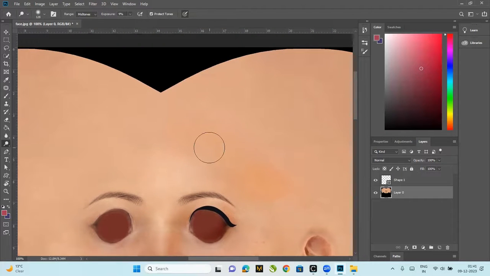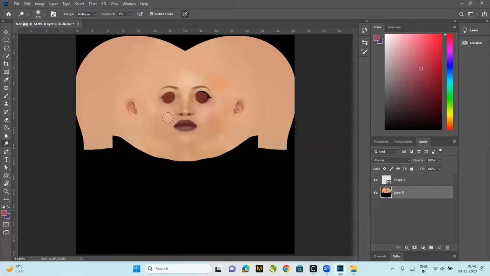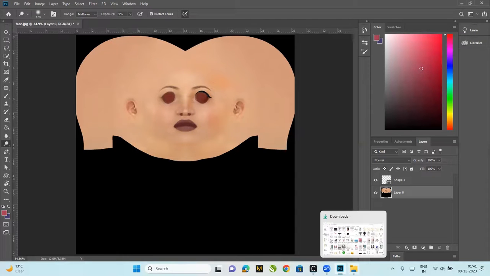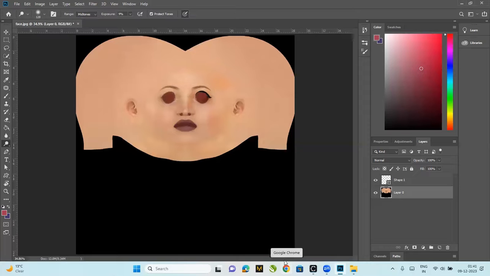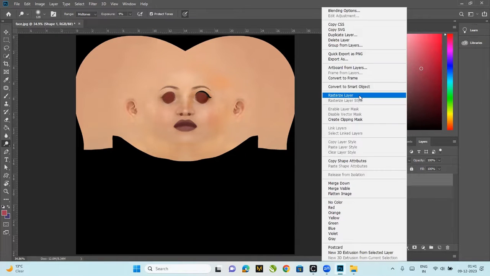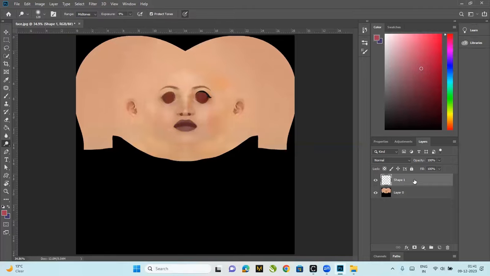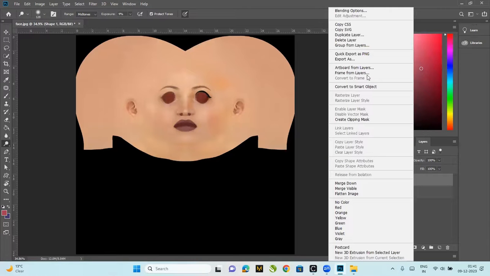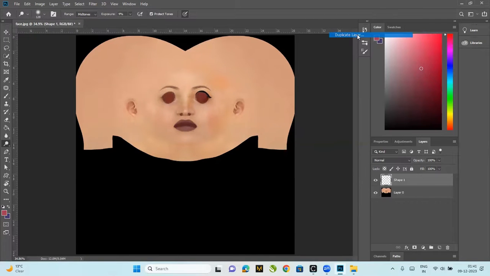So I've done the half of it, and then I am going to, for lips, you can also take PNG, okay? And then same hue saturation to change the hues. Okay, so half of it looks good to go. Let me very quickly also, this shape, we'll right click and rasterize this layer, and we're going to duplicate this layer.